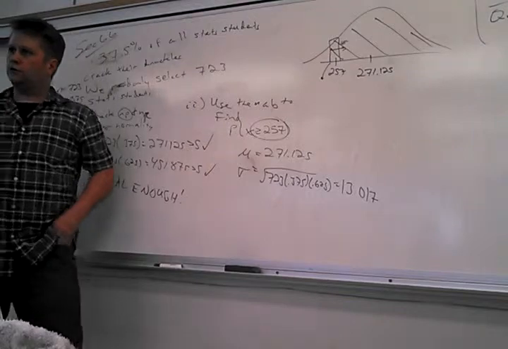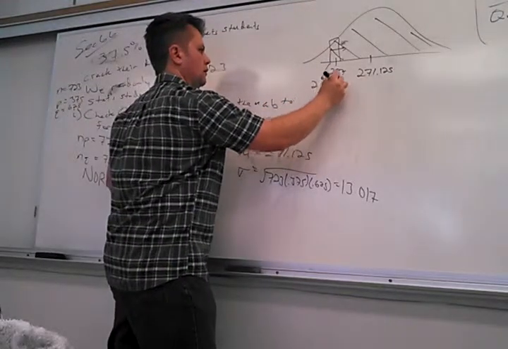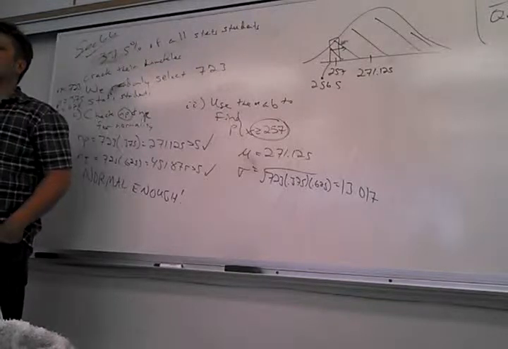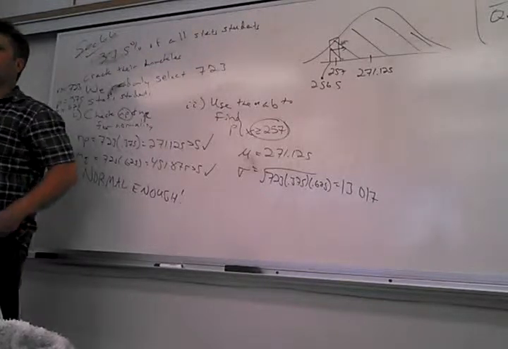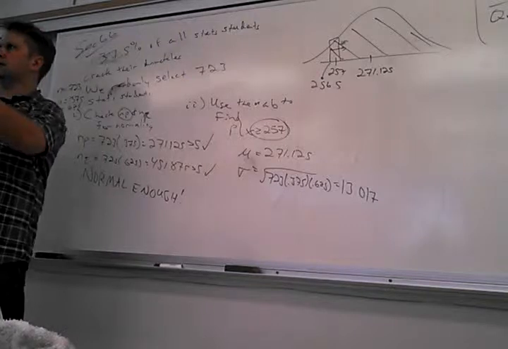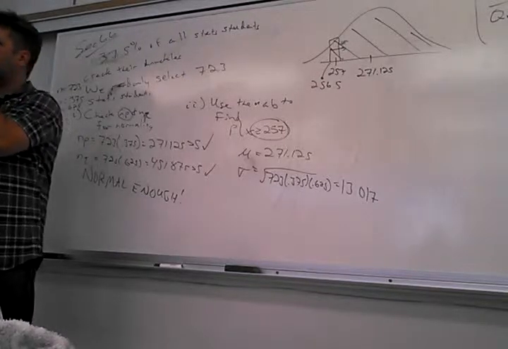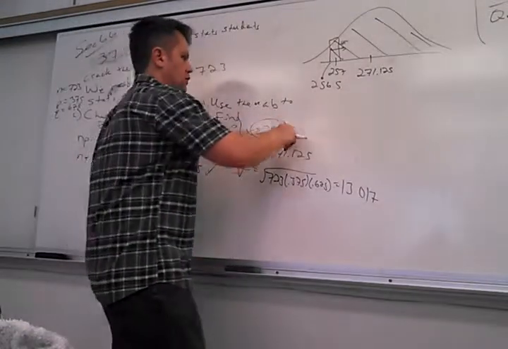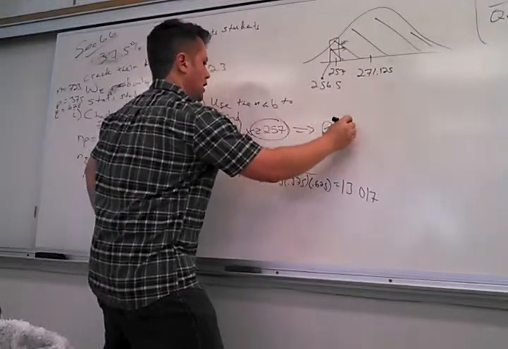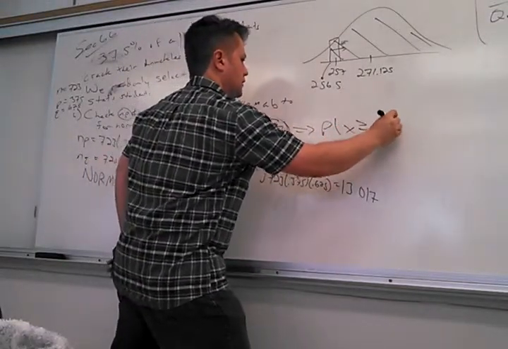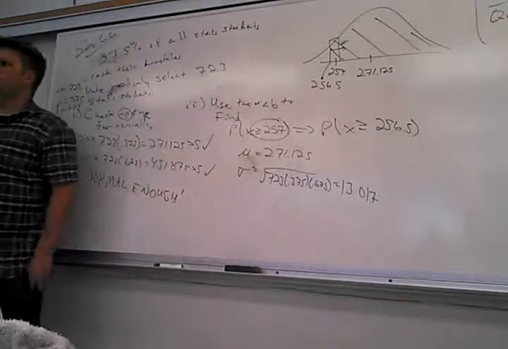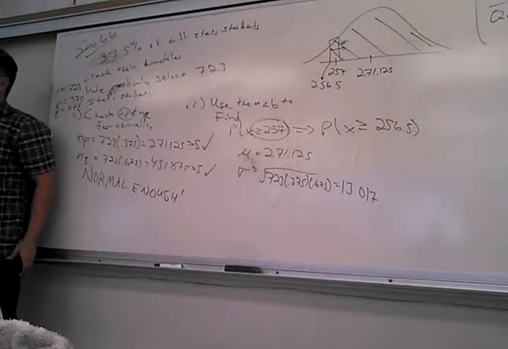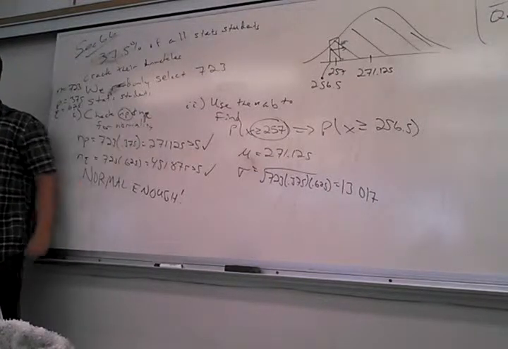257.5. Careful. Below. So 256.5. That's the continuity correction. That's just making the approximation actually good. As you're trying to use a continuous thing for something that's not continuous, you better adjust for that. That's all the continuity correction is. It corrects for that. So now I want to make my question really, what's the probability x is bigger than or equal to 256.5. Now I make a z-score, I look it up, I subtract it from 1. Same stuff. That's the one little thing that changes.